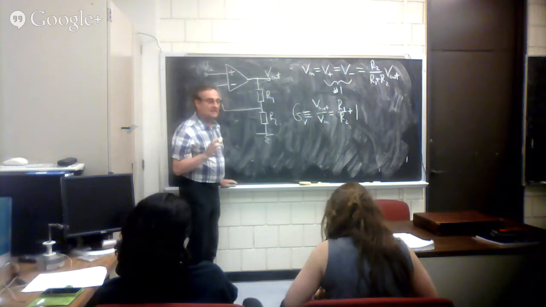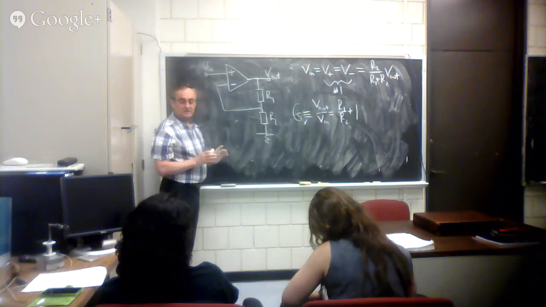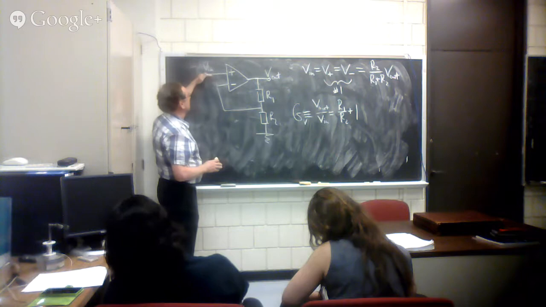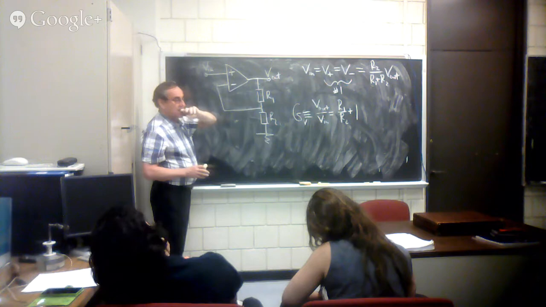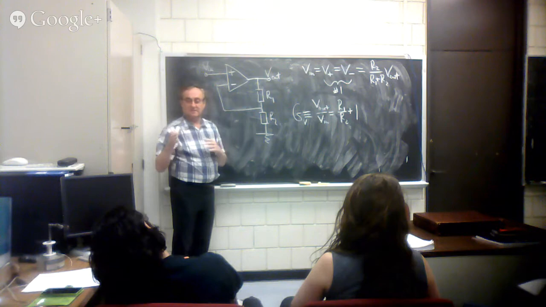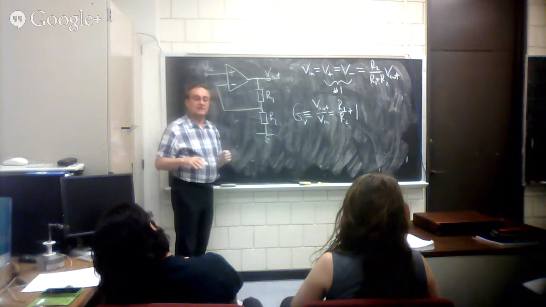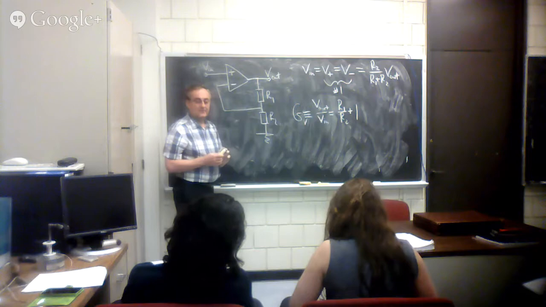And another thing, which I said once, let me say it now. It's not only the number that you improve. You improve every characteristic that you can think of. Frequency response, distortion. If you give it a sinusoidal wave, a normal amplifier can make it an ugly looking sinusoidal wave. Suppose it's not perfect, nothing is perfect, transistor characteristics are not perfect. It will give you output which is not perfectly sinusoidal. This thing will keep it as close to the original shape as possible. Not only the number, but also distortions are removed. That sort of thing. So it has many advantages.